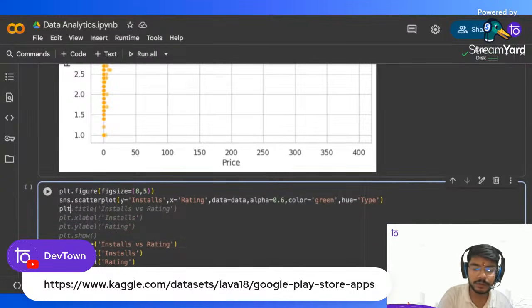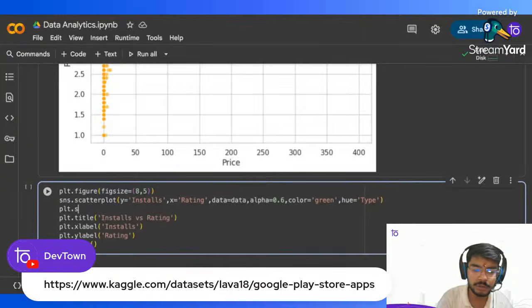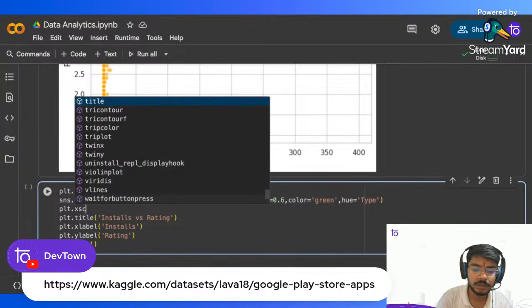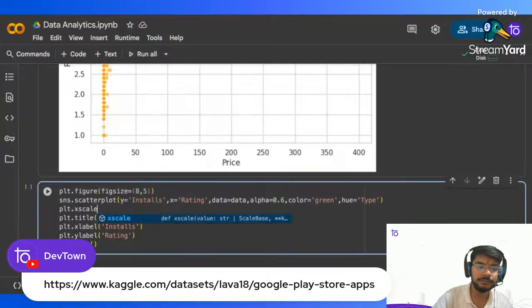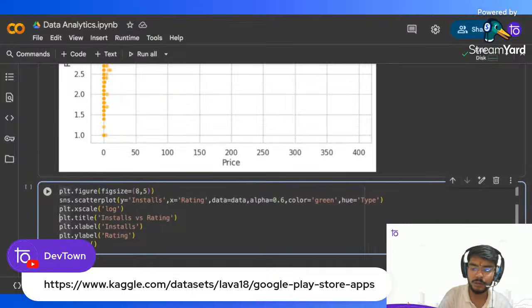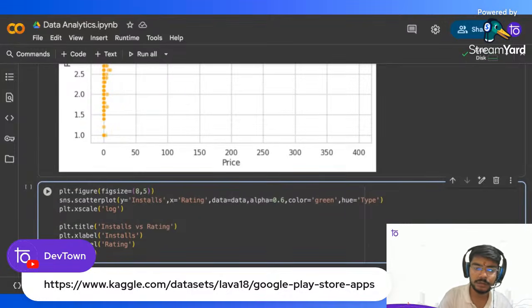In this we can go with plt dot xscale log, and plt dot yscale log.